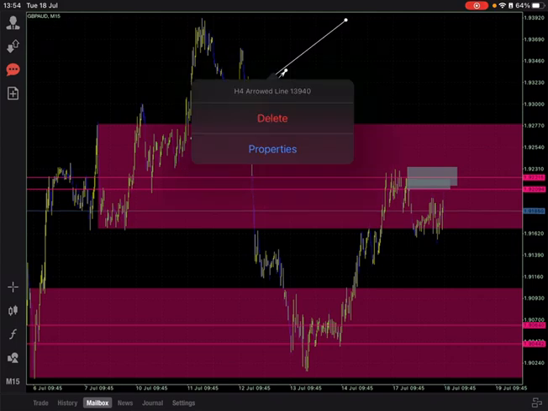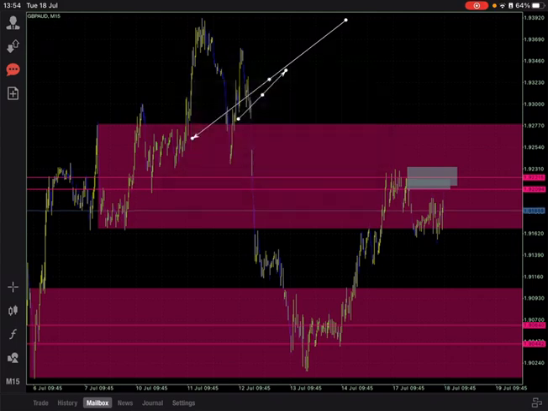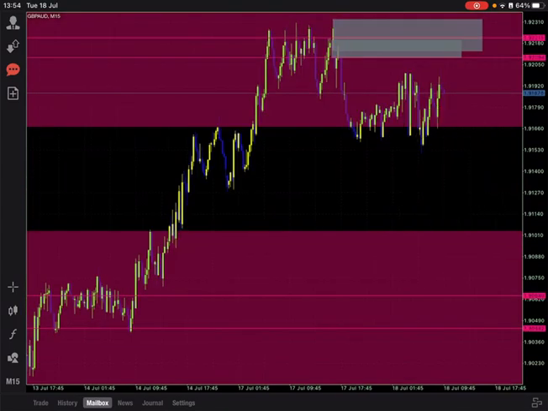Okay, but now let's talk about that. You already know where to enter. You already know where to set SL. Where do you set TP? Okay, where do you set TP? Now, you can either set, if you're someone who's comfortable with 10, 20, 30 pips, as long as you get your daily target profits, then that's great. Okay, for me personally, I like to enter and then TP at the next key level, meaning I will TP just right above or before the next key level.